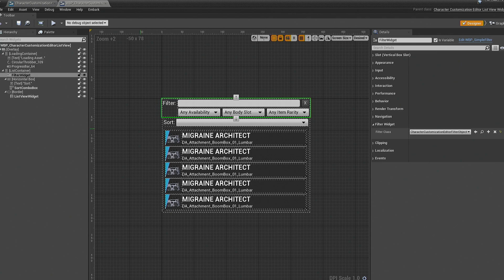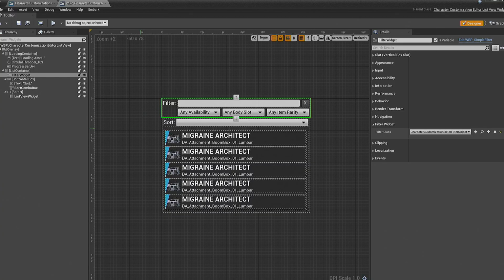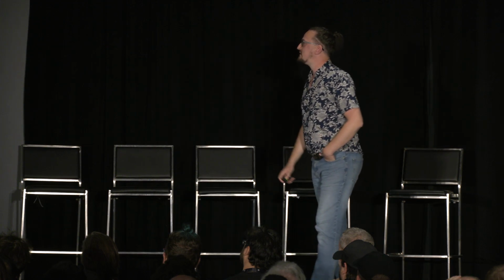The list view thing is basically just a wrapper around a normal list view. It has a filter object, which is also a modular thing, so we just have a single filter that has a very, very simple API. It just basically gets an object, and you can do whatever you like with that object and just say, does this pass the filter or not? So it's got one input, one output, and anything that passes that filter gets shown up in the list view below. Same with the sorting thing. It's just a little widget that is a standalone thing we can drop in anywhere. So if anyone wanted to add a filter for some other reason in some other UI, they can just drop a filter widget into that, and then they just set the filter class, which is just a custom object.